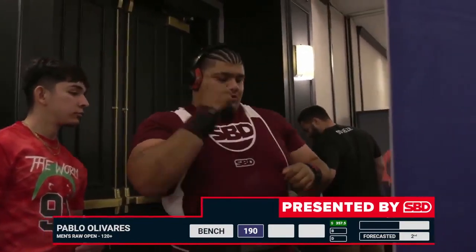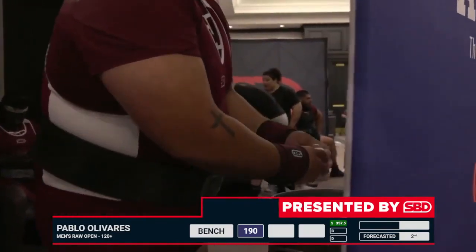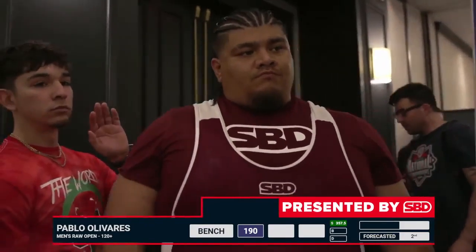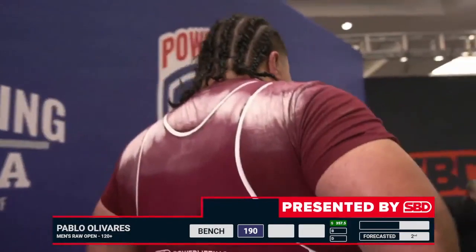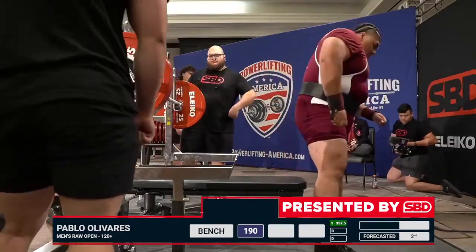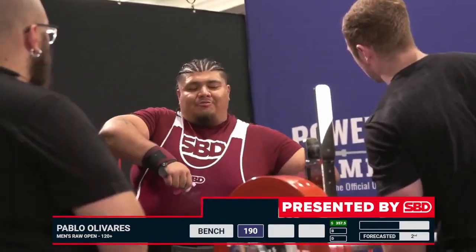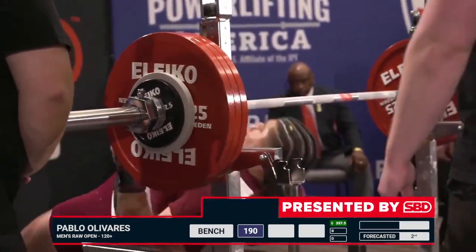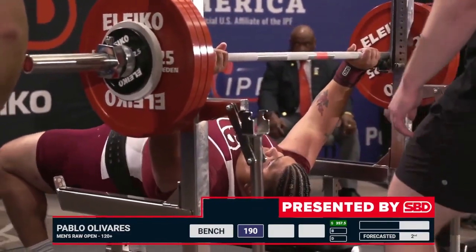Pablo Oliveras, 190 kilos, 419 pounds. The Oliveras brothers really putting on a show for the crowd here today. And yeah, you want to go over your liftoff. Make sure that the spotters and loaders get the liftoff how you want it. Some people even take no liftoff, so that's consistent with training. What are your thoughts on that?